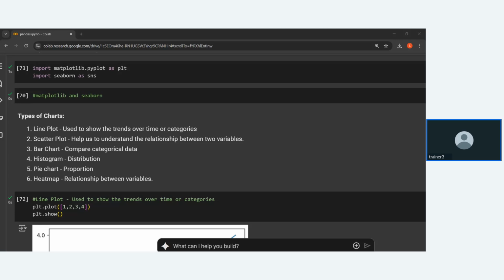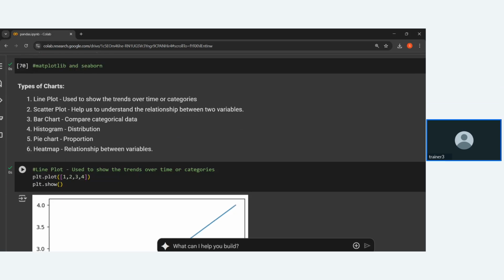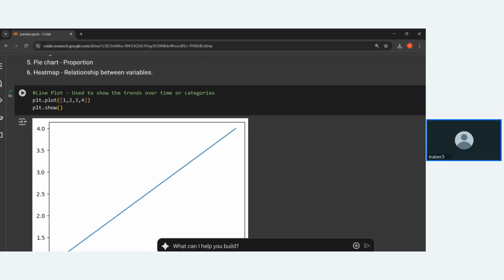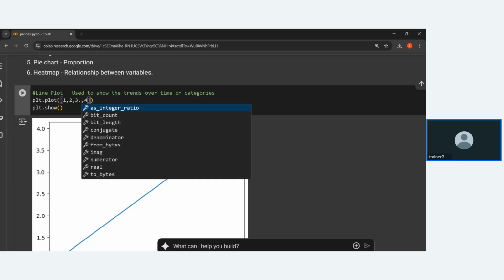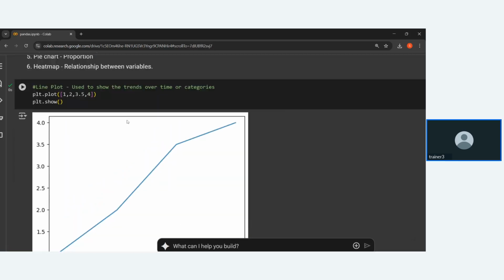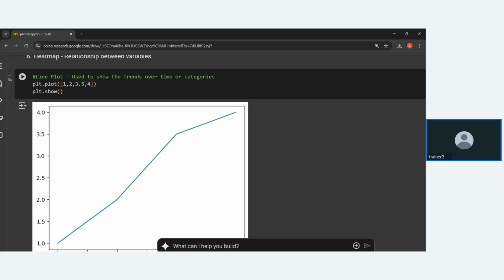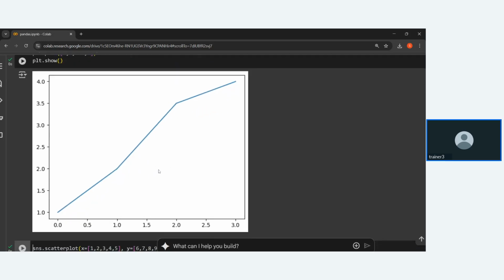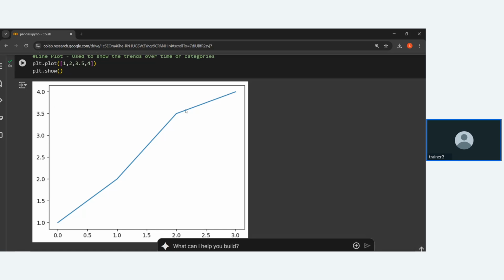Okay, fine. I see some queries. Just a minute. So this is our line plot, right? This is our line plot. So we just give over here 3.5. What happens? So now what I'm trying to explain is at 3.5 the value is over here. But if I just give the y-axis also here, just understand, okay?